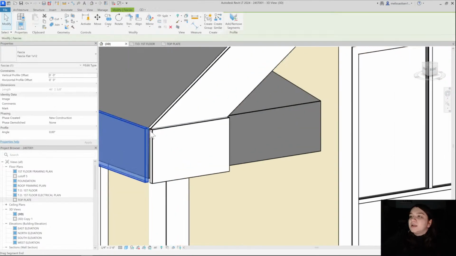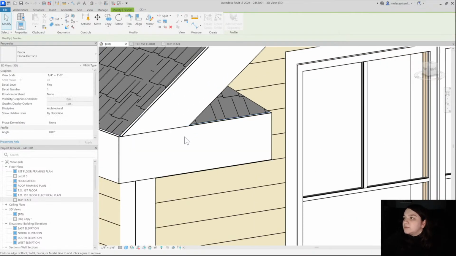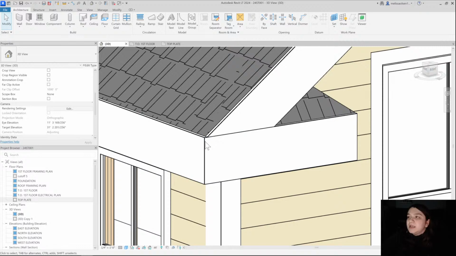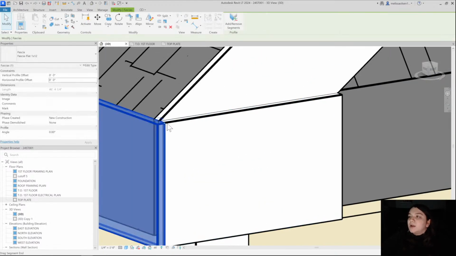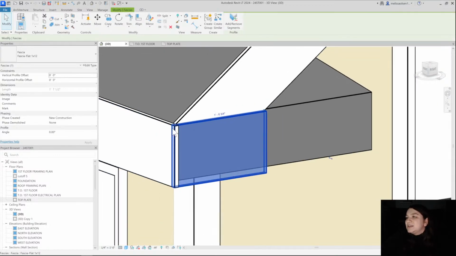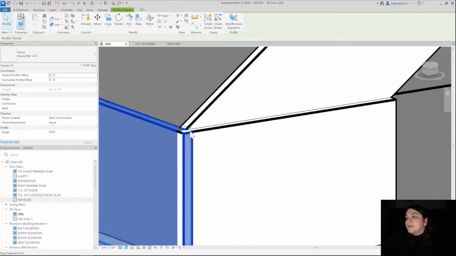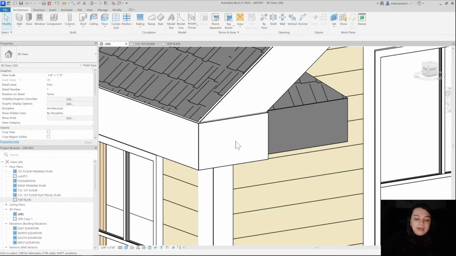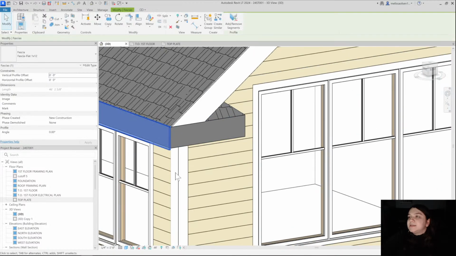Let me add to this segment. Kind of was, yeah. See how when I added to the segment, it joined that up nicely. I'm just going to undo that really quick. And when I did this, it didn't automatically join. I could pull those together and join them this way, but it was way faster for me to just add a segment.